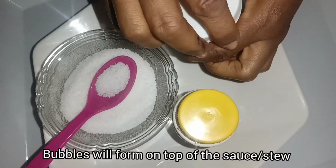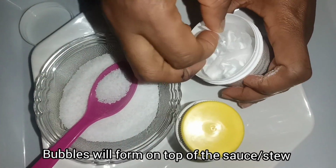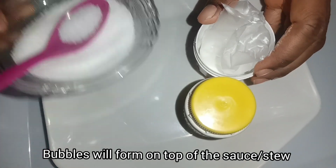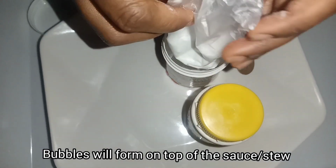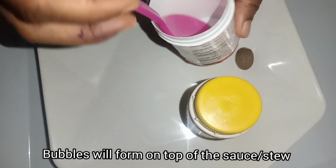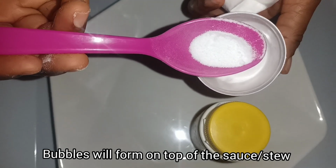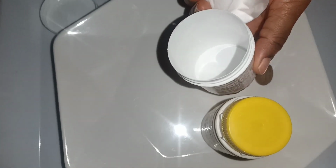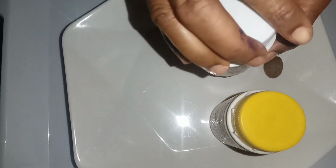Once you add a pinch of baking soda, you will notice small bubbles from the surface of the sauce. This is a sign that this baking soda is really doing its work, which is absorbing the sourness or the tangy taste from your tomato stew or your tomato sauce. So when you add your baking soda on your tomato sauce or stew and you notice that there are bubbles on top of your tomato sauce or stew, don't worry guys, this means that this is working, okay?